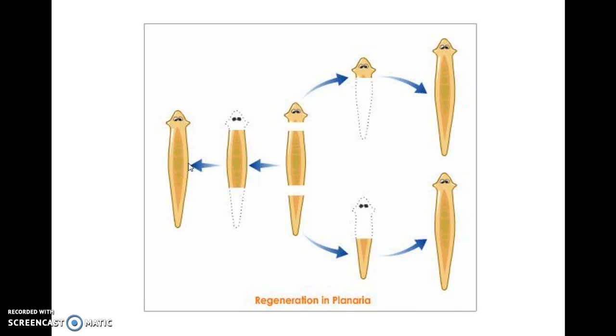Occasionally somebody might ask me, well, does that mean that this creature can never die? We could just cut it up and cut it up and cut it up, and eventually we're just going to have infinite planarians. It doesn't work like that. We could probably cut this in half several times, and then after that, it's not going to regenerate anymore. So it's not that it can't be killed. It can certainly be eaten whole, or if too much of it gets cut apart, it won't regenerate.